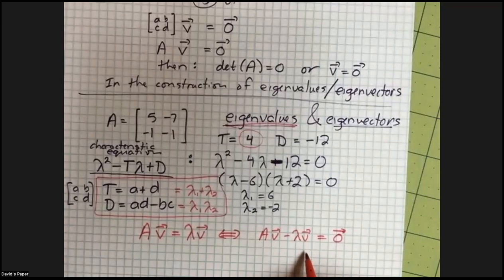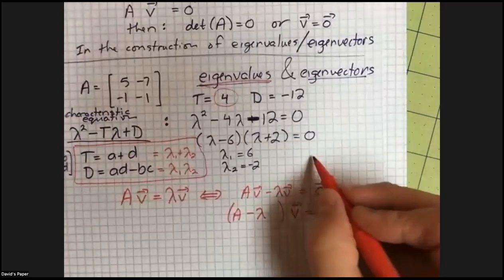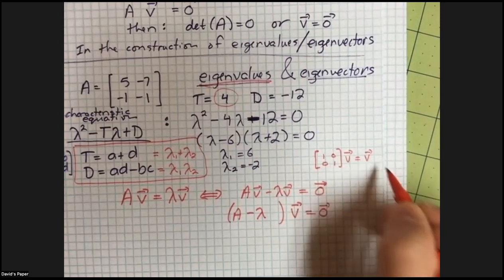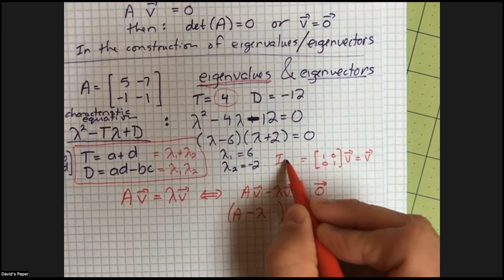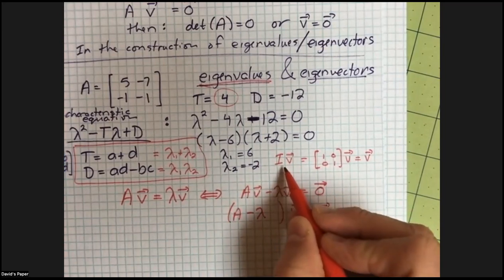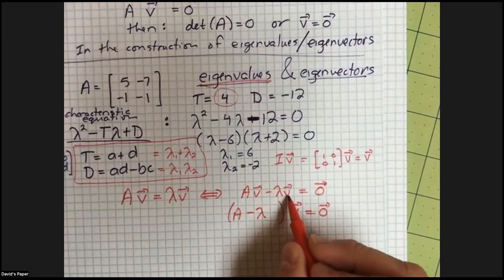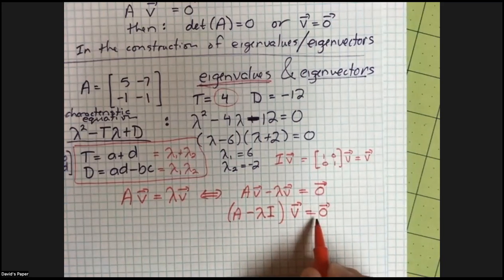Then I factor out the v. And at first that bothers you. If you factor out a v, you've got a matrix minus a number. No, you can't do matrix minus a number. Well, remember, I've got this special helper matrix called the identity. The identity times any vector gives me the vector itself. So in place of the vector here, I could slip in the identity matrix, described by capital I. This is a 2x2 identity. I'm not going to write 2x2 because we're only doing 2x2s. But you can have an identity matrix of any square size. So I could slip in, instead of just V right here, I times V and write this equation: A minus lambda I, times V, equals 0.